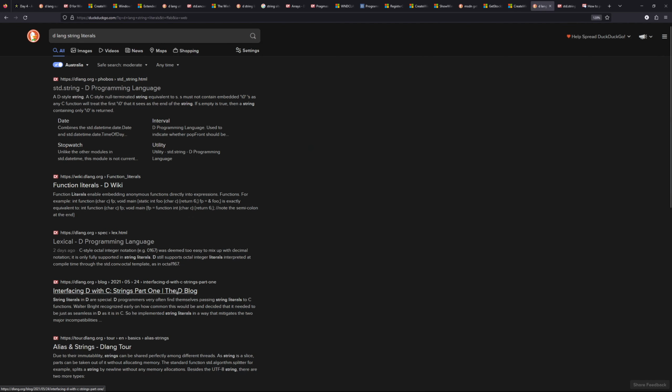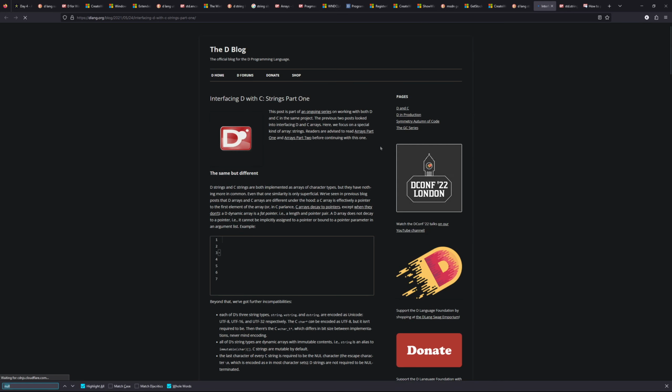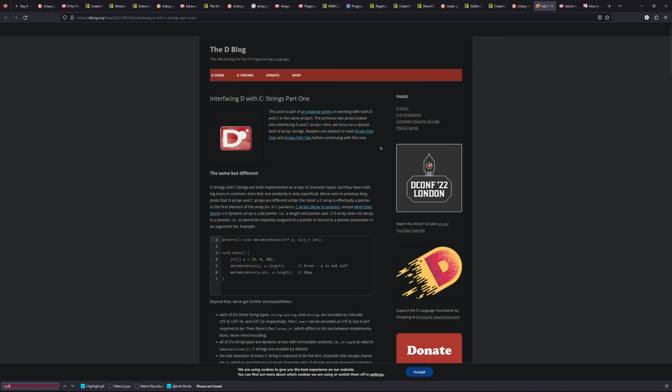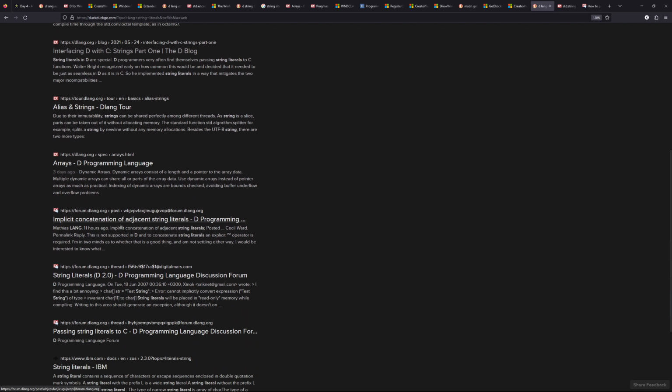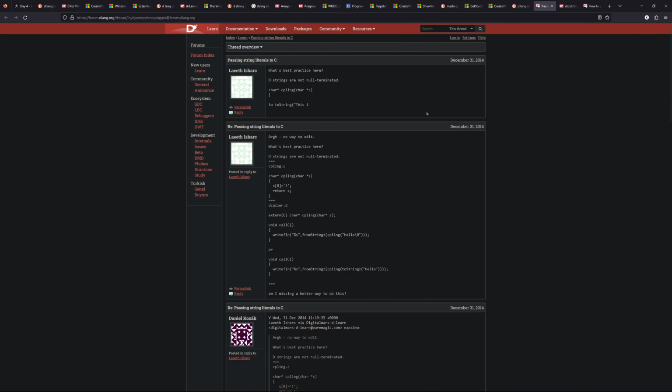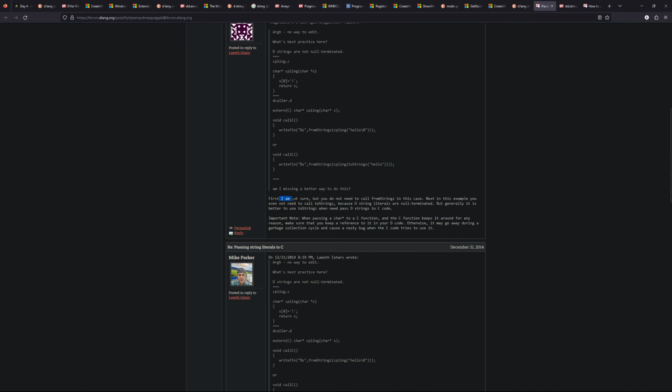Function literal. Strings part 1. Passing string literals to C. String literals and alternative.